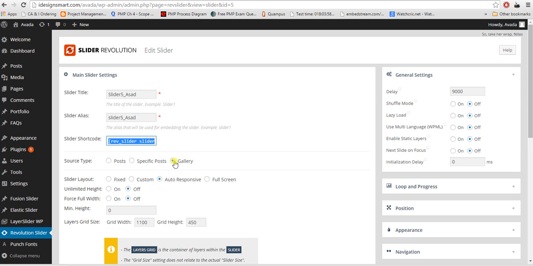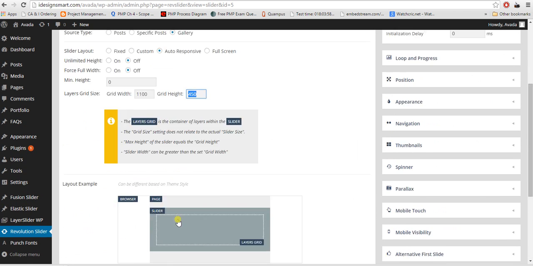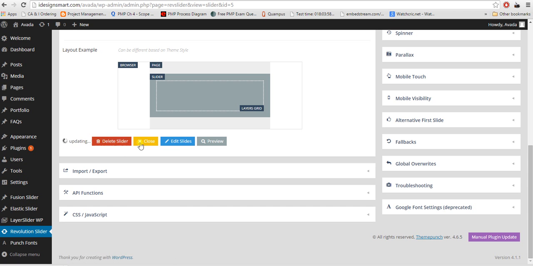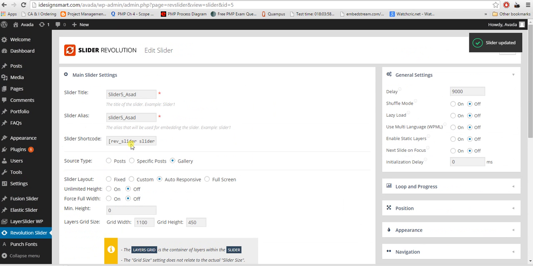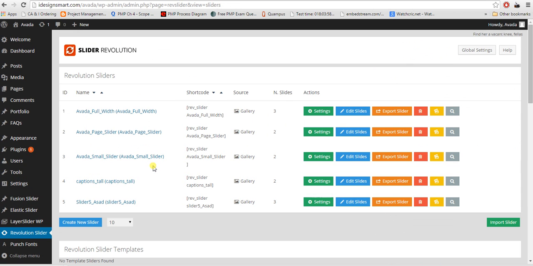So this is gallery, and because I duplicated it, all the settings are exactly the same. Now I can save settings, and once I save settings, I'm interested to know what this looks like. I think I have to go back and see. It is called slider 5 underscore acid, and the shortcode is slider 5 underscore acid here as well.